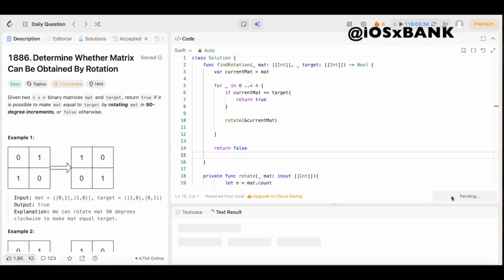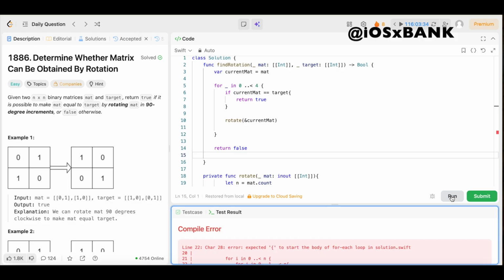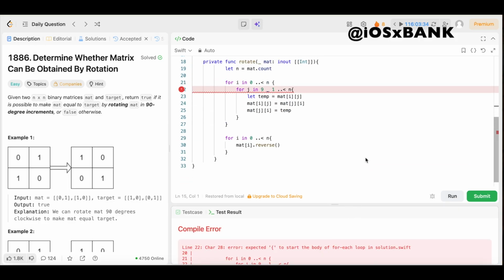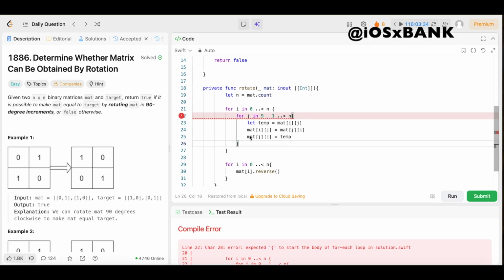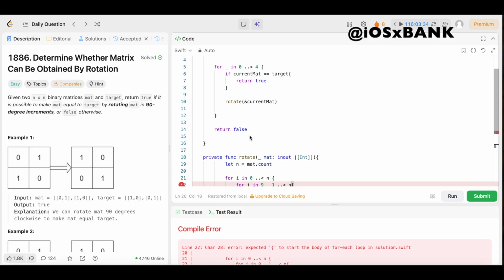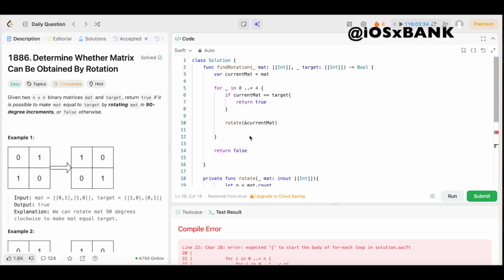Let's give it a run. Make sure it runs properly before we submit it. Ooh, where we at? It says expected to start the body of each for. Just a moment, y'all. Let me see what's going on.